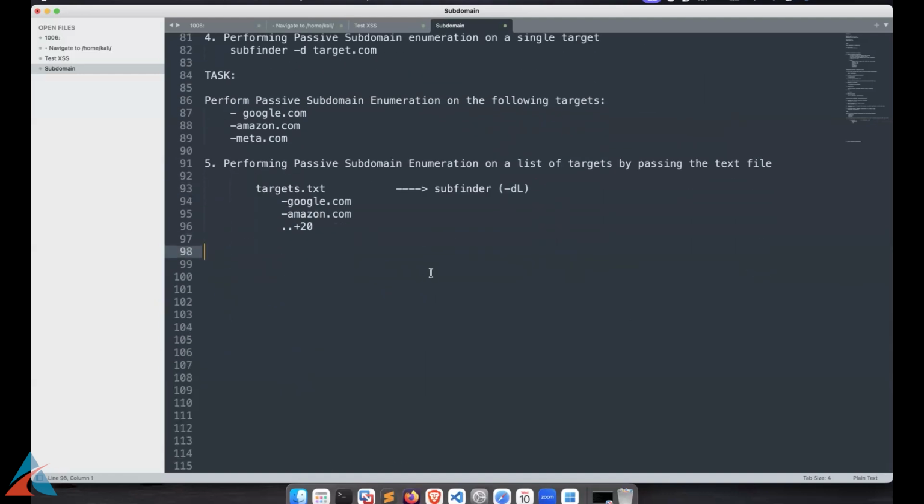In order to do this, the command is subfinder -dL targets.txt. Now this targets.txt file should exist over there. Then only Subfinder will be able to read this file. So in order to do that, we have to first create a file called targets.txt.